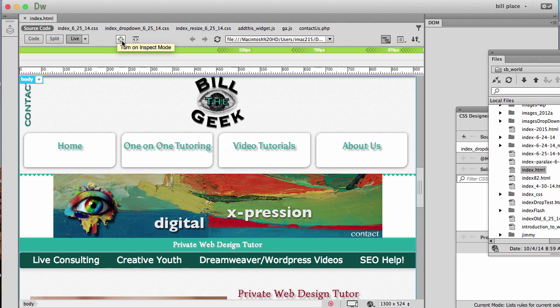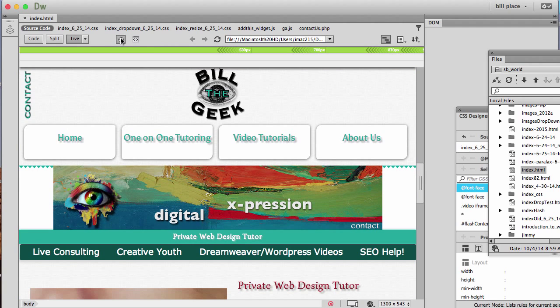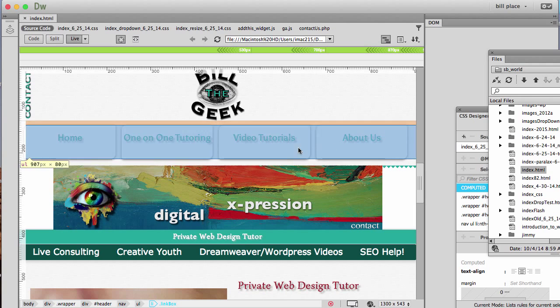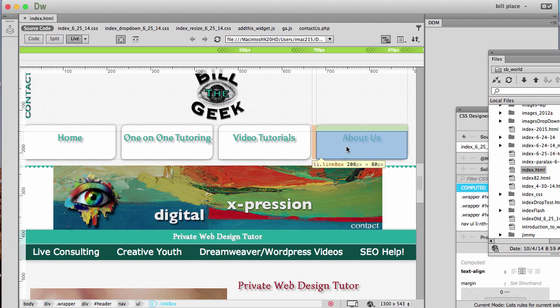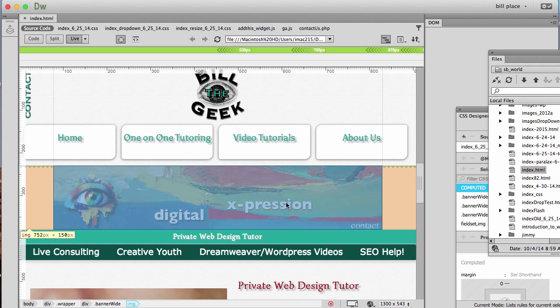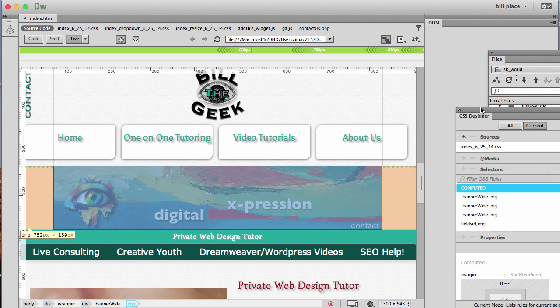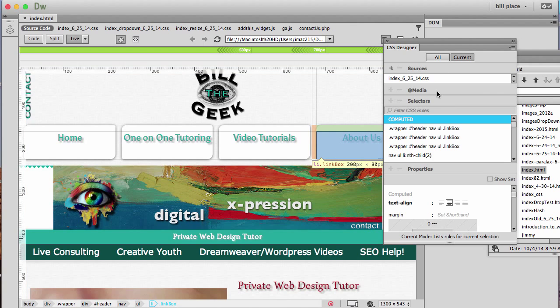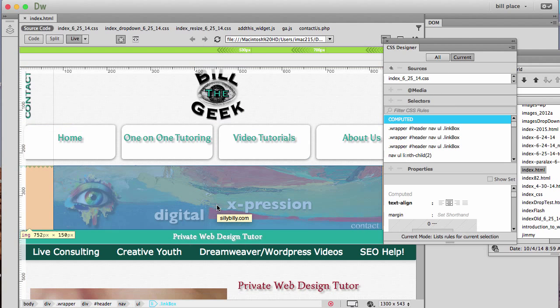If you want to look at the Inspect Element mode, I can click this little target button right here, and then as I hover over objects, you can see what it is, and this is really cool for the CSS Designer panel, which we will get into in another title.